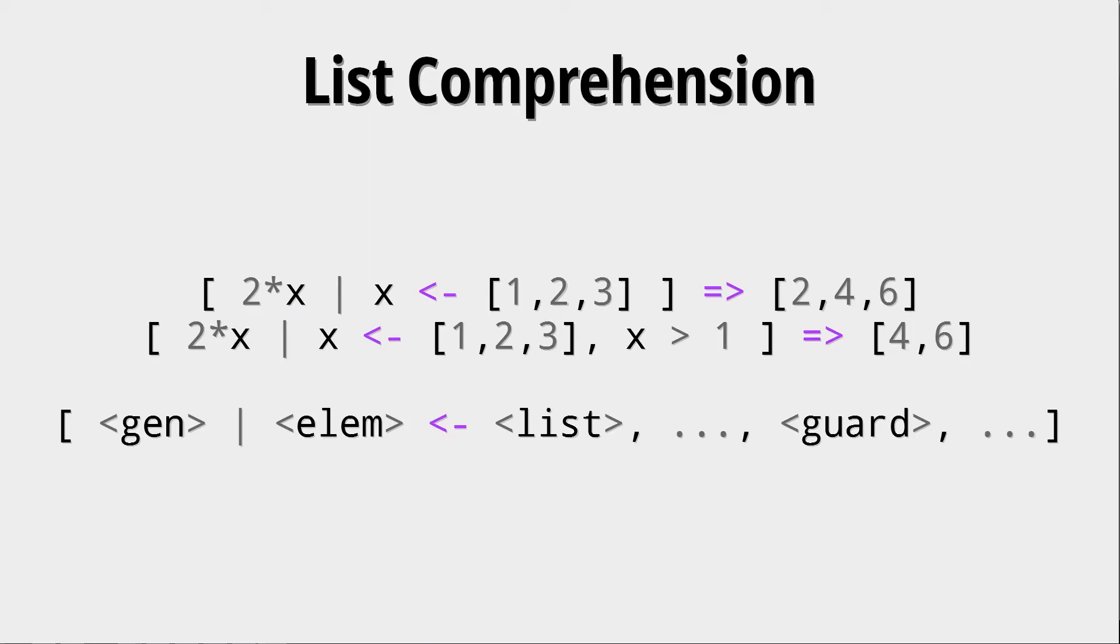The question might be, how do we cleanly make such a list? The answer would be list comprehensions. List comprehensions can be used to take one list or multiple lists and build new lists out of them. Like here in the first example, we take the elements from the list 1, 2, 3 and we multiply each one by two, getting a new list 2, 4, 6.